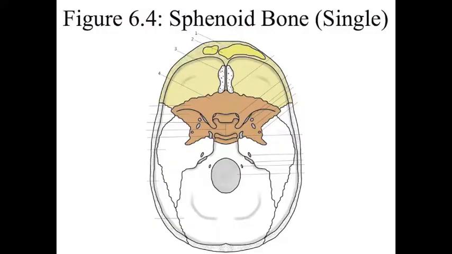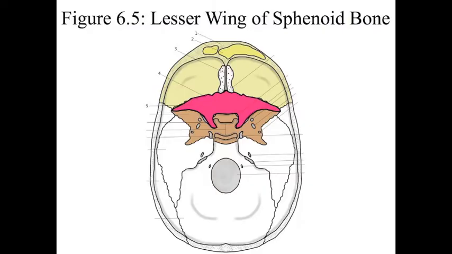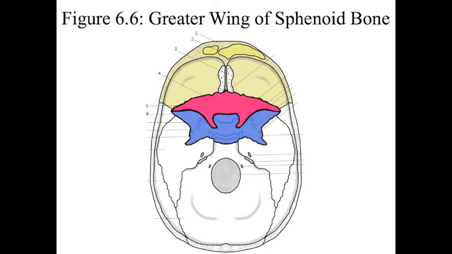It is a small bony process that is fragile and extends up from the ethmoid bone. So I just tell myself, crista is so fragile. Number 4 is the sphenoid bone, a single bone of the skull. Number 5 is the lesser wing of the sphenoid bone. When you look at this picture, it's a little deceptive, but you have to think that the lesser wing is the anterior portion, while the greater wing, number 6, is the posterior and larger portion.